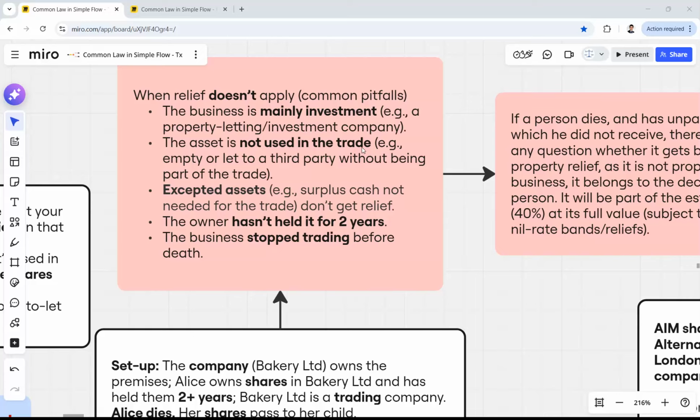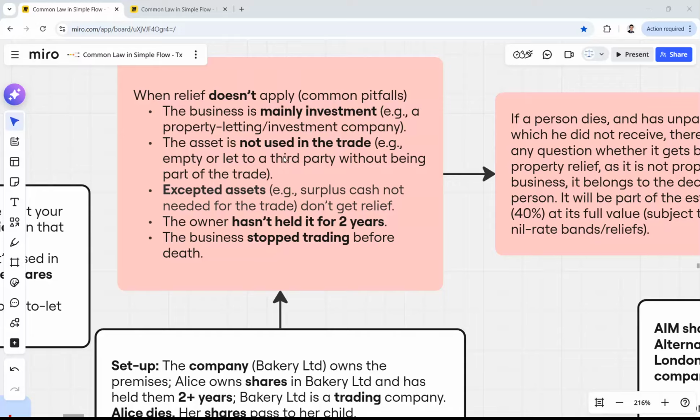If the main purpose of the business is investment, that they are investing in other things like other companies, or they are leasing, renting properties, this will not work because it would be just a good way to store your money. So you are just parking your money there in order to safely pass it to your children.